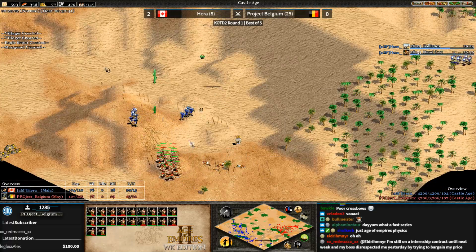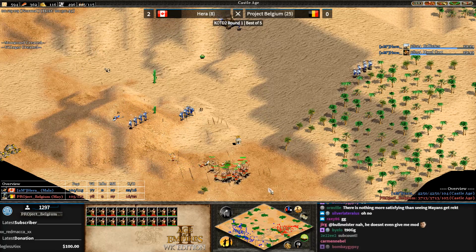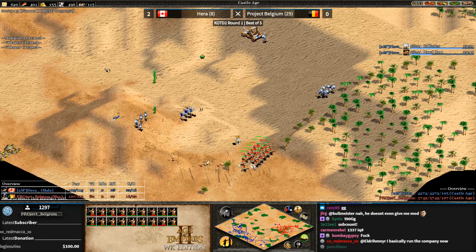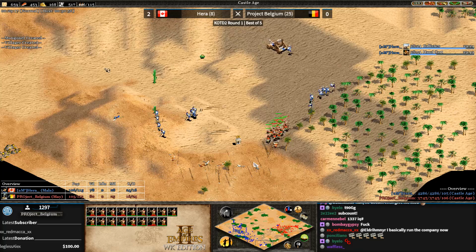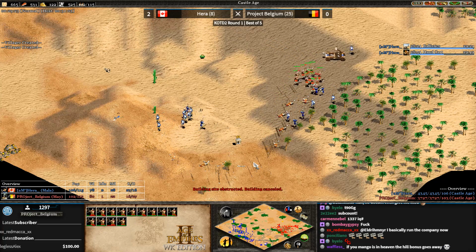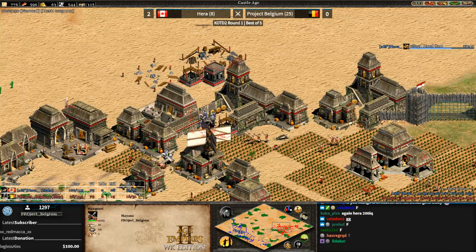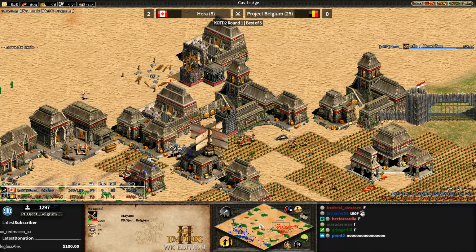The timing on Hera's own Mangonels is perfect. The grouping of the skirmishers is perfect. He knows that the crossbows can't run now. Oh. F's in the chat for these crossbows. And F's in the chat for Project Belgium. Oh, jeez. Oh, jeez. The knight also squeezed in here to kill the Mangonel.